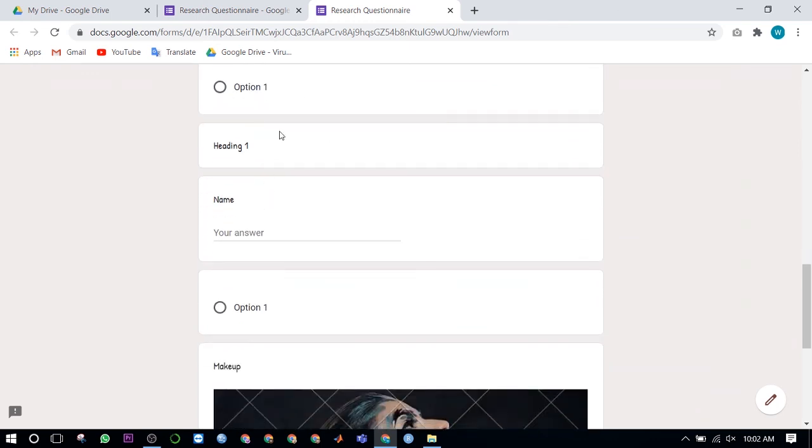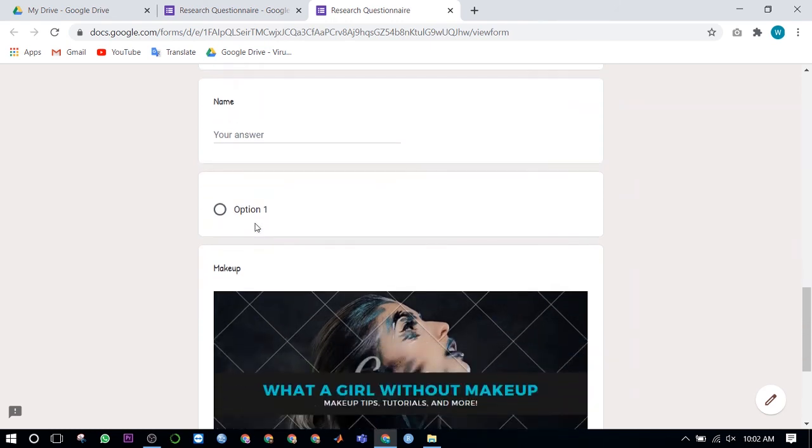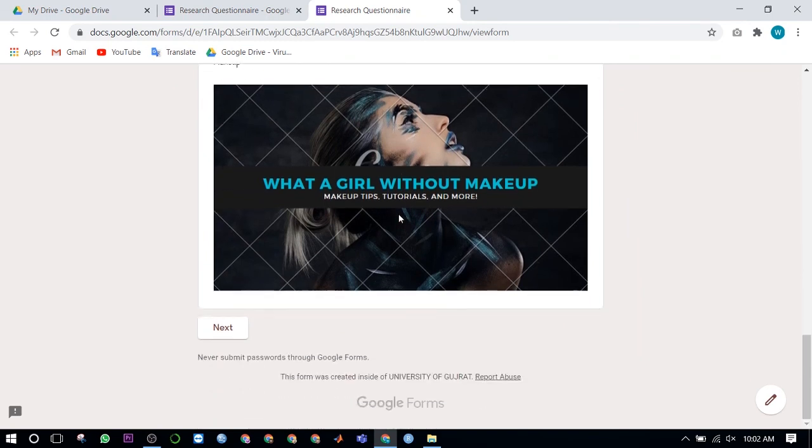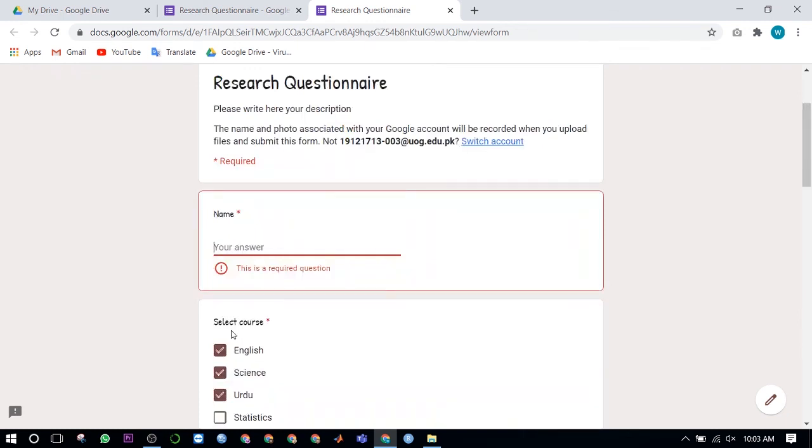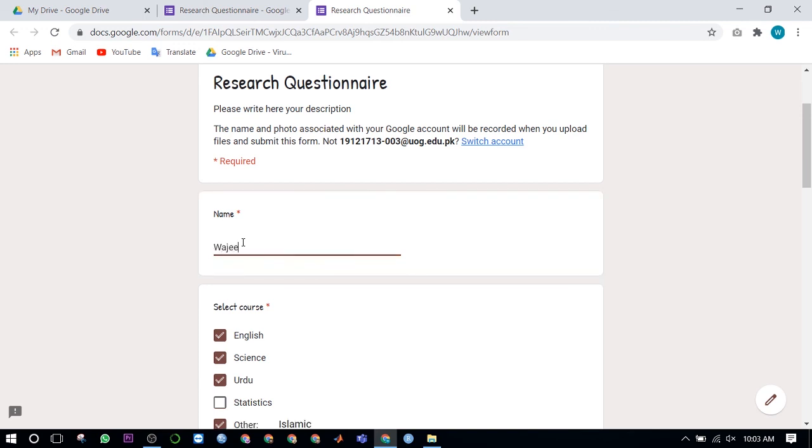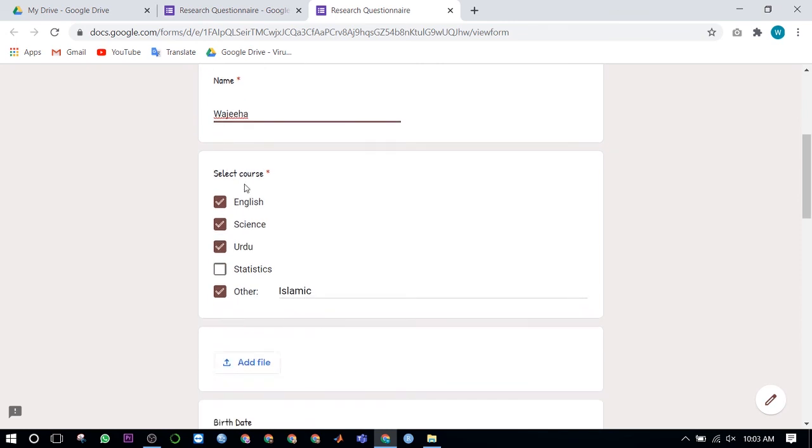And then there is a heading 1. As you know, I'm just adding a heading in my form, so this is my heading 1. If you want to write any heading here, then you can click on it and write a name. This is my image, and that is my page 1. Okay, fine. As you know, I am inserting a section 2, that is my page 2, so I'm moving next, because I'm requiring, as I told you, that if you click on that button, then you must write your name here. So this is also a required option.